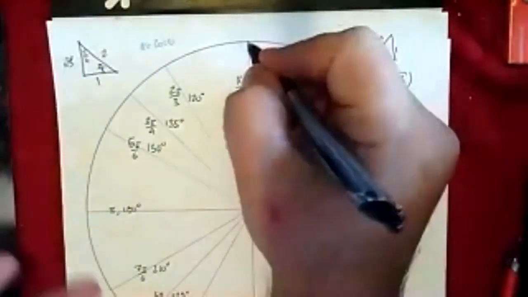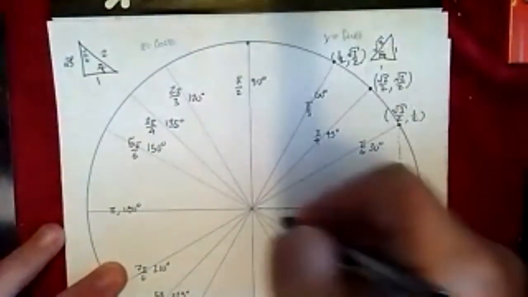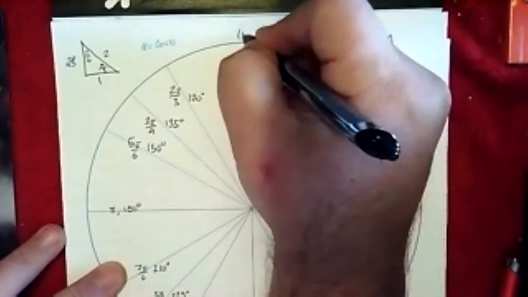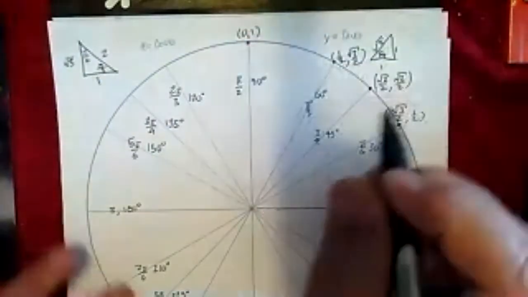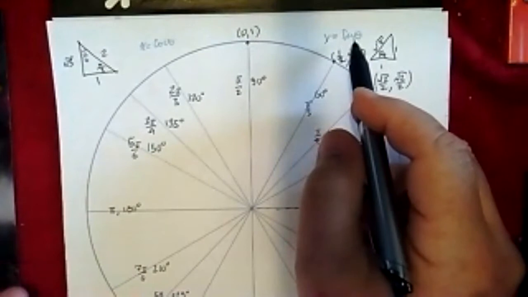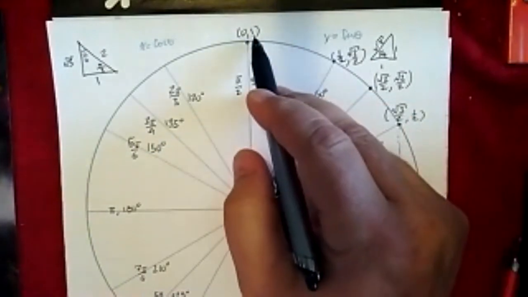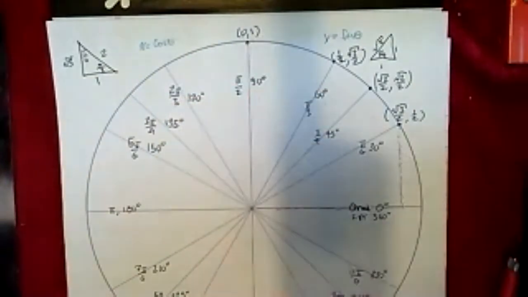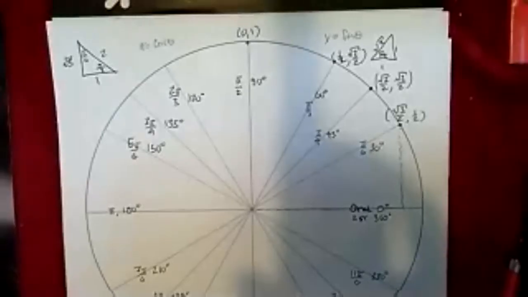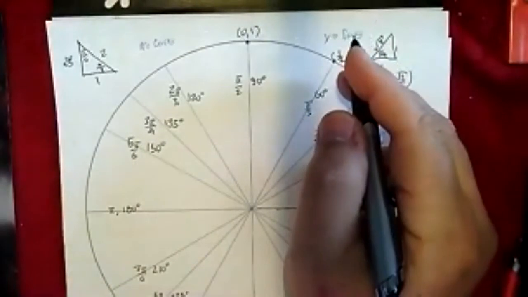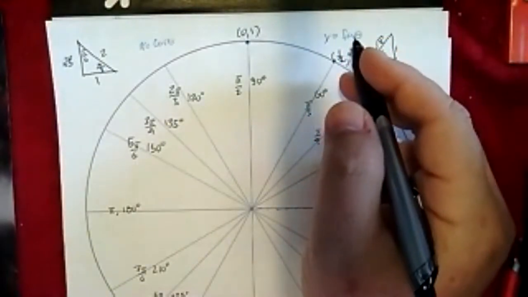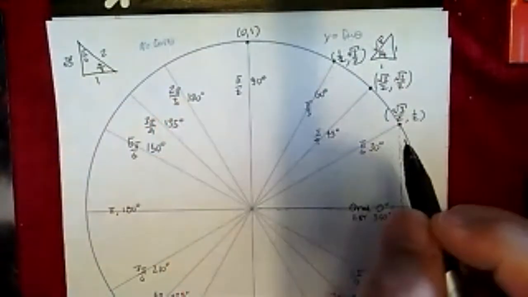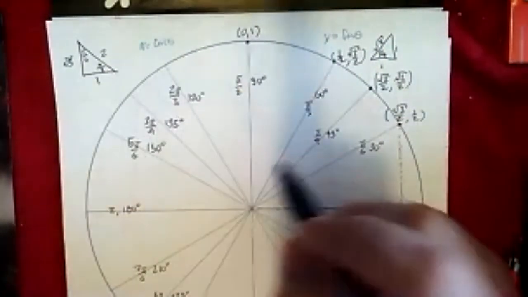Now we already know what this coordinate point is. You can tell it's x equals 0, y equals 1. So it's 0, 1. And that also tells you, remember, y equals the sine of theta. So the sine of 90 degrees must be 1. X equals cosine of theta, so the cosine of 90 must be 0. So the sine of pi over 2 is equal to 1, and the cosine of pi over 2 is equal to 0. So all of these will help us in graphing.